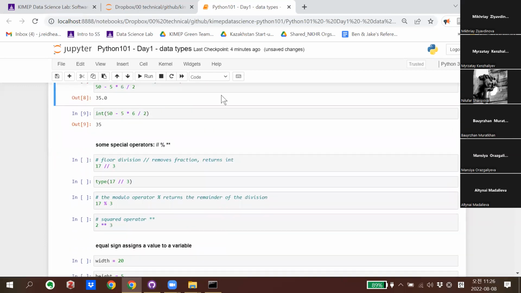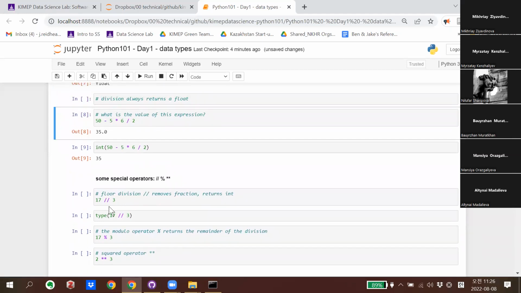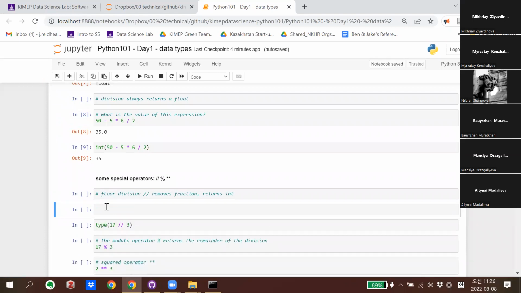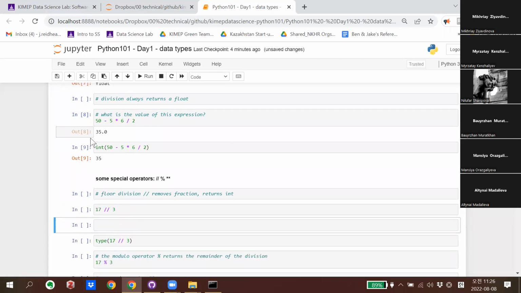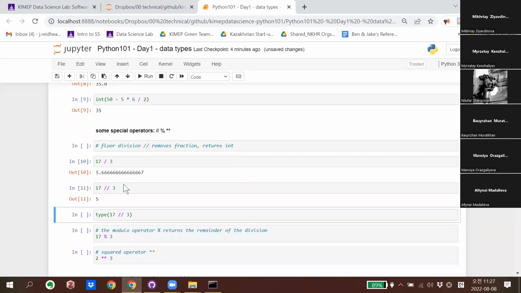There are some special operators. The double slash does floor division, which removes the fraction. So 17 divided by 3 is 5 point something, right? 17/3 is 5 2/3, but 17 with two slashes gives you 5.